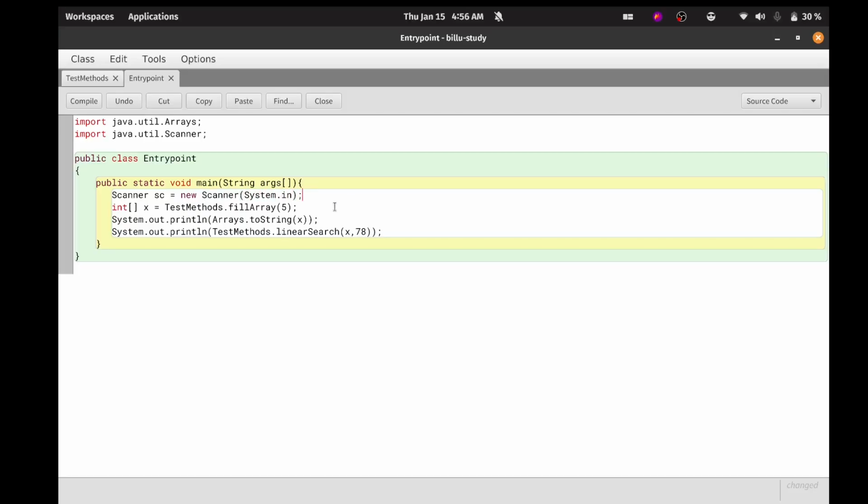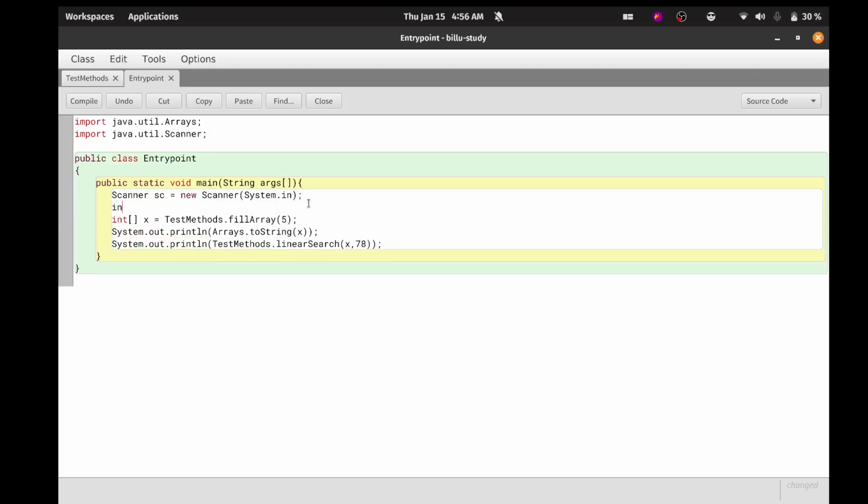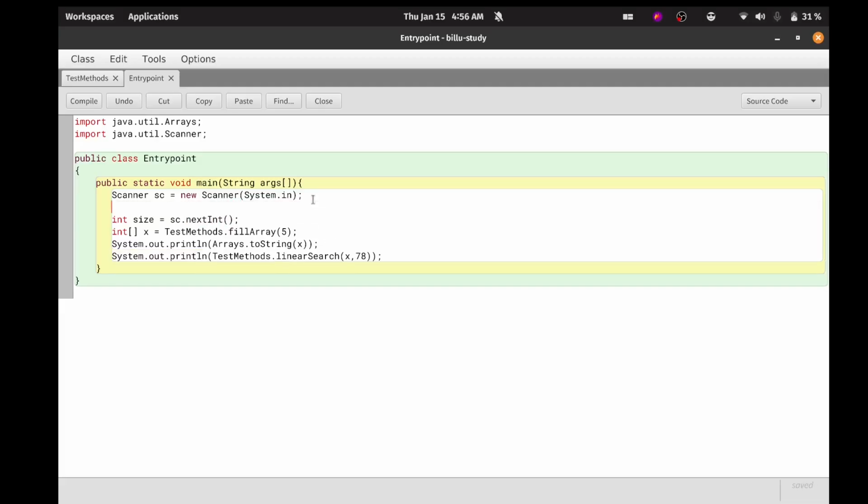Now let's ask the user for the size. Int size equals sc.nextInt(), and of course before that, prompt the user with System.out.print. Do not use ln, just say "Enter array size".